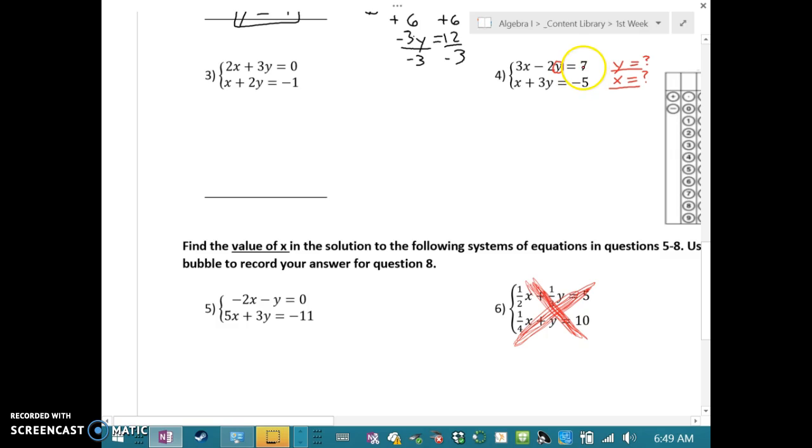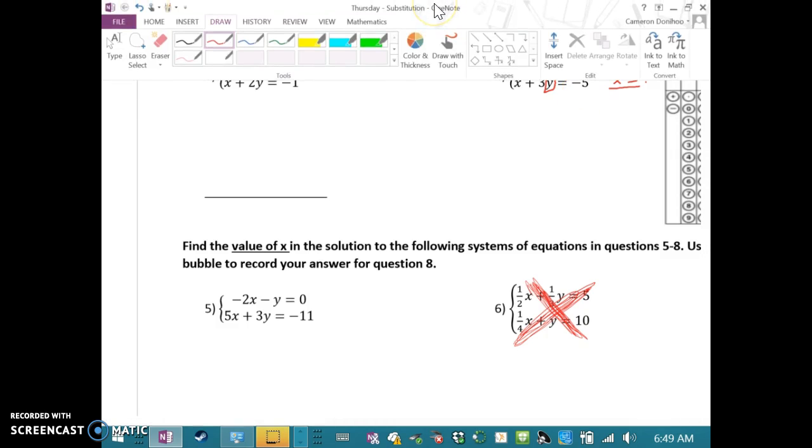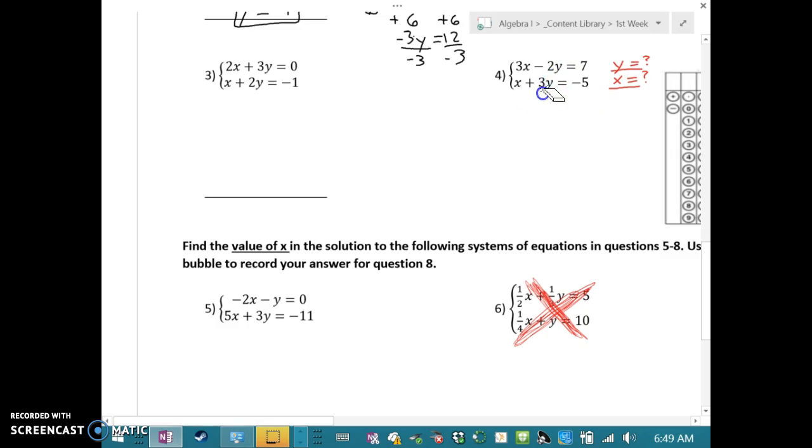And I know if I'm going to have to divide by -2, I can't divide 3 or 7. Those are going to give me decimals and fractions. I don't want to have to solve for this y. That's got a number attached. I'm going to have to divide by 3, and then I'm going to have a third or 5 over 3. And that's going to make working with the rest of the equations more difficult.